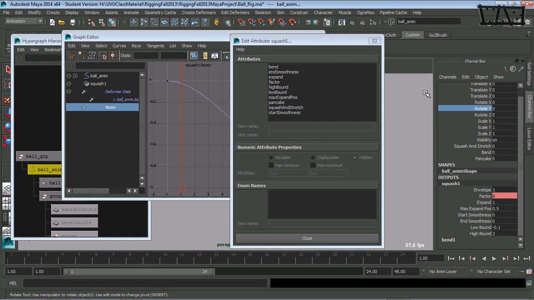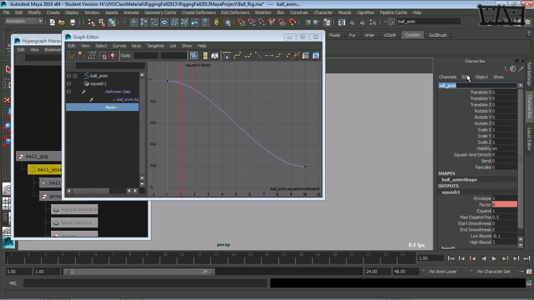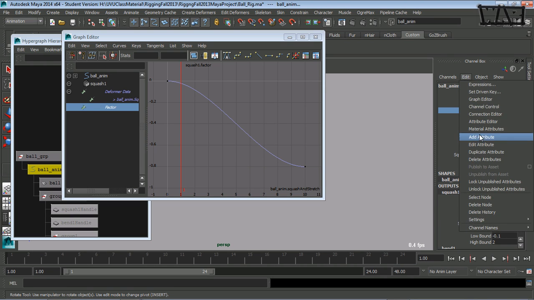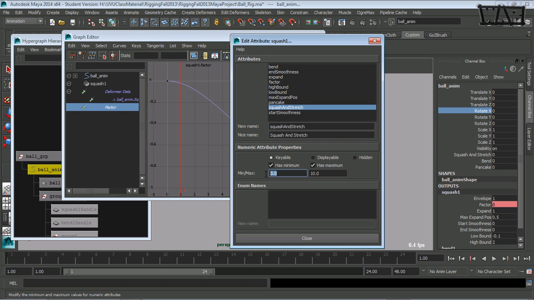Actually, let me select the ball. Edit Attribute, Squash and Stretch, and I'm going to change the minimum to negative 30. I think I like the idea of 30. Okay. Then I can close that.